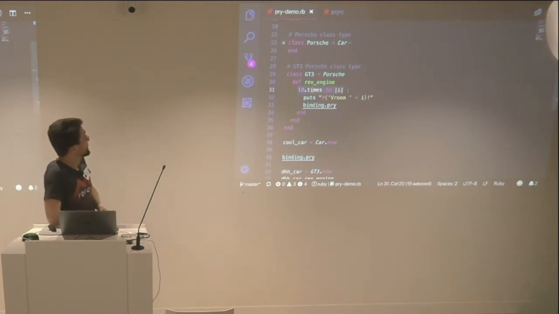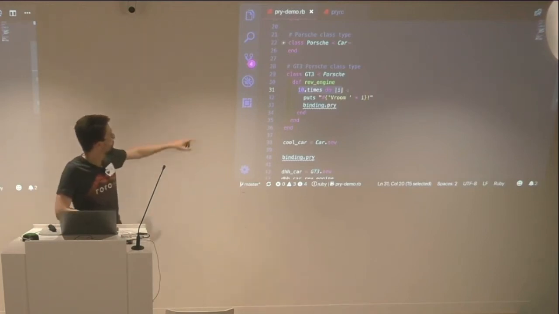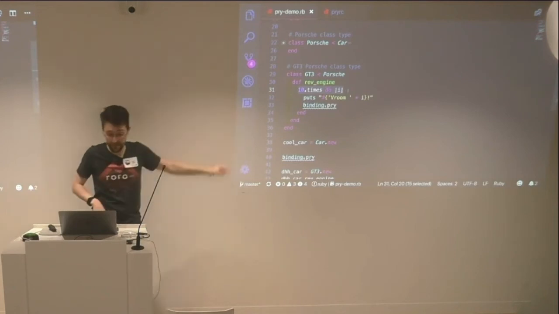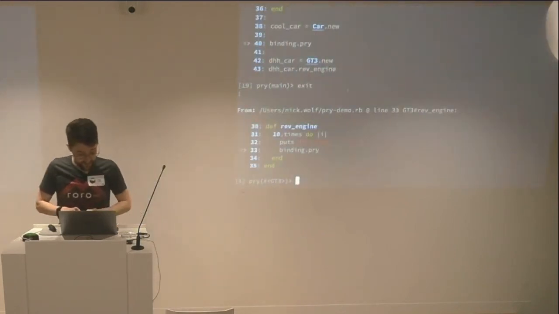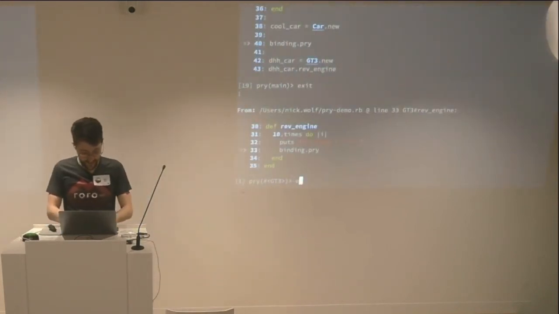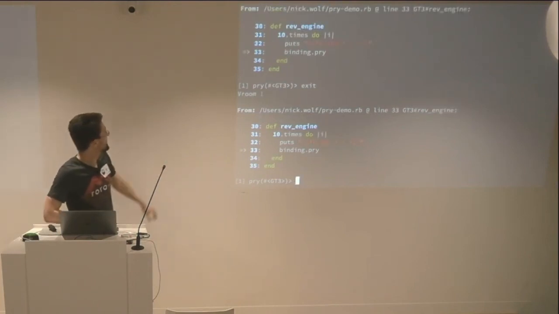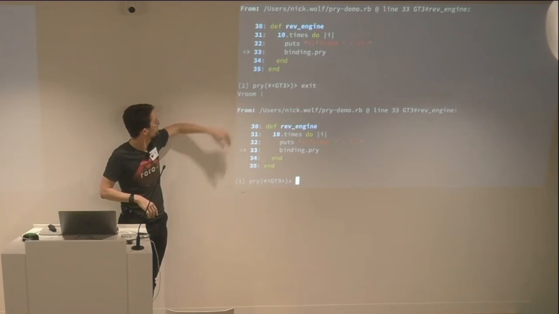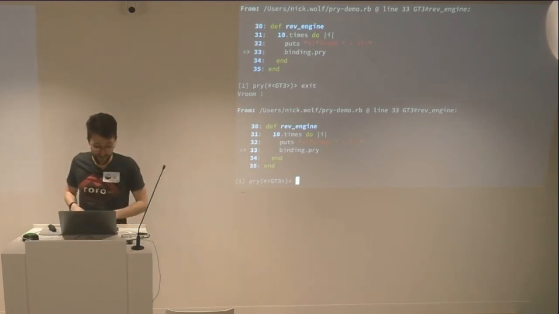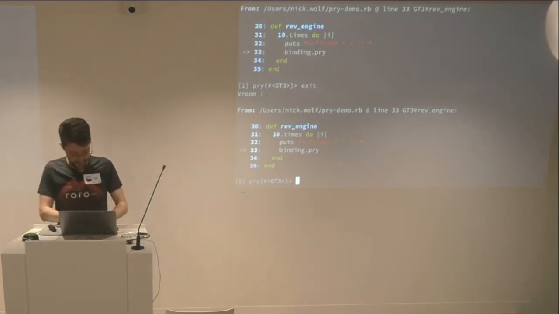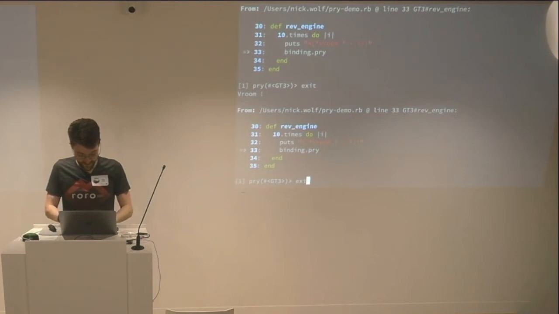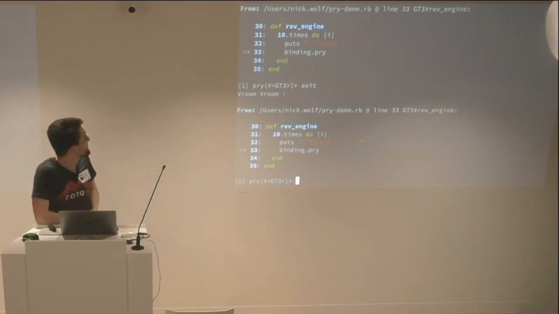Inside that loop, it's running 10 times, and each time it is doing this vroom before getting tripped by the binding.pry. The first way you can get out of this is you can exit, but oh no, we're still inside the loop, and it's done its first iteration through the loop with its vroom, but we can't escape this. Let's try again. No, we're still stuck.